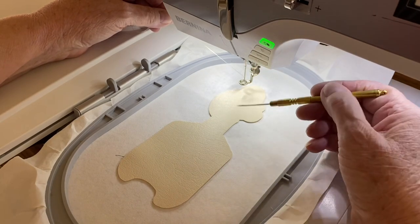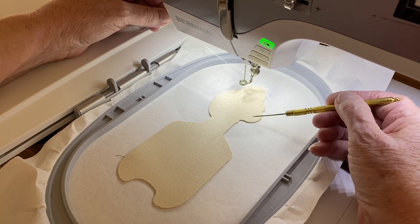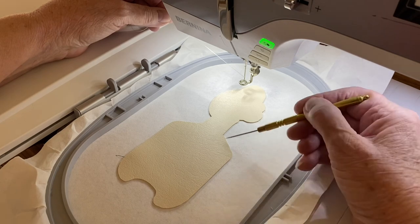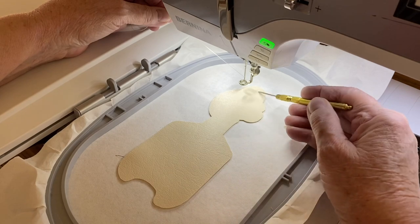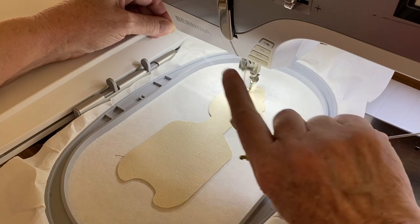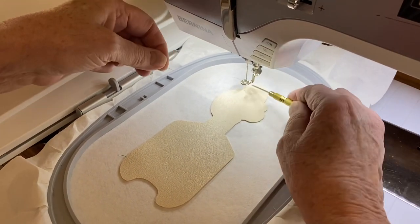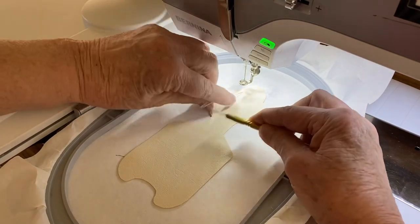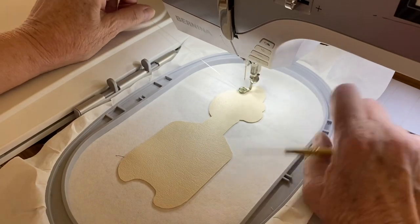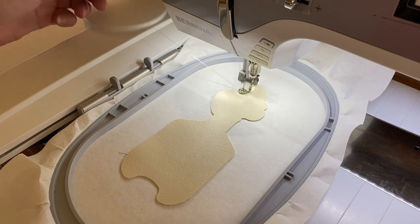And when I cut my pieces out on my Scan and Cut, I added a little over an eighth of an inch. So this is all going to stitch inside here, and we'll see how we get along here. Let's see, I want to bring my bobbin thread up if I can. There we go. All right. Now let's go. You always keep your fingers away, remember that.